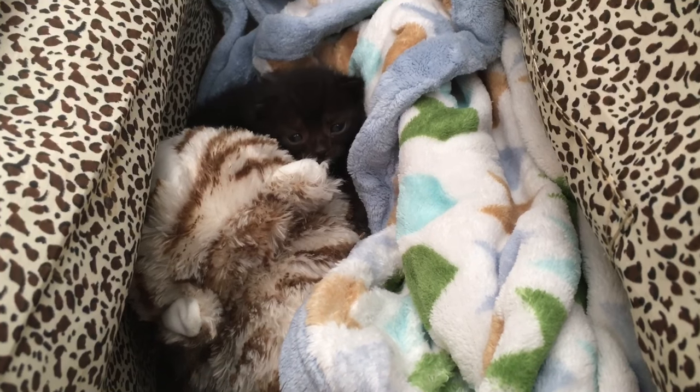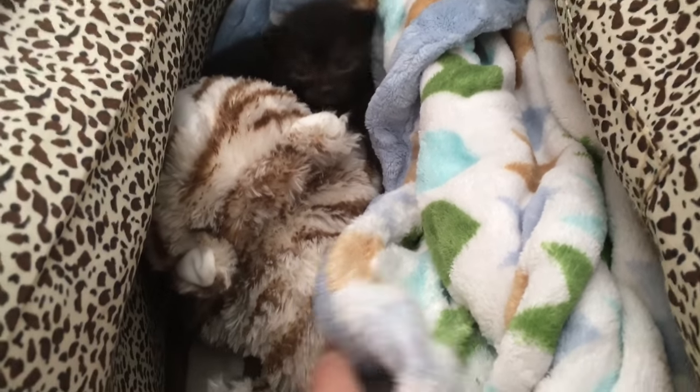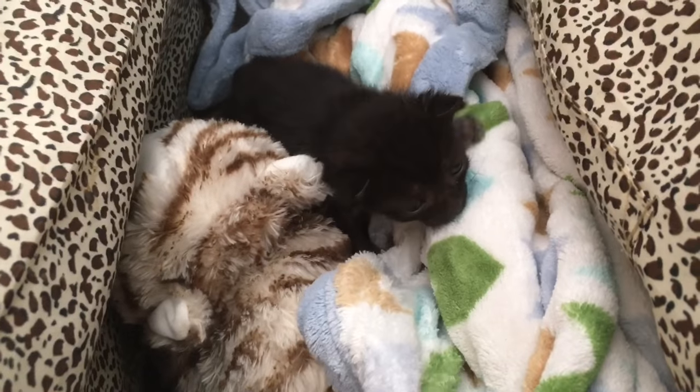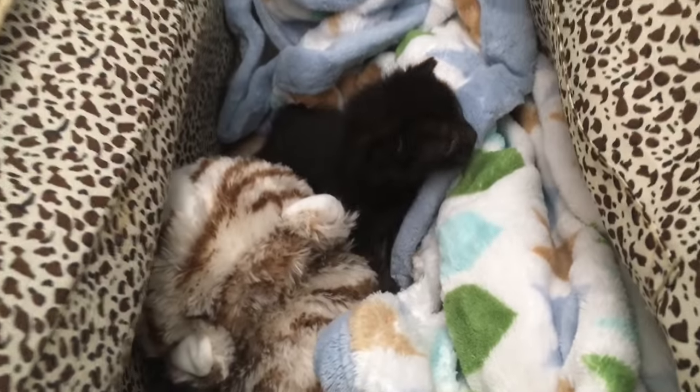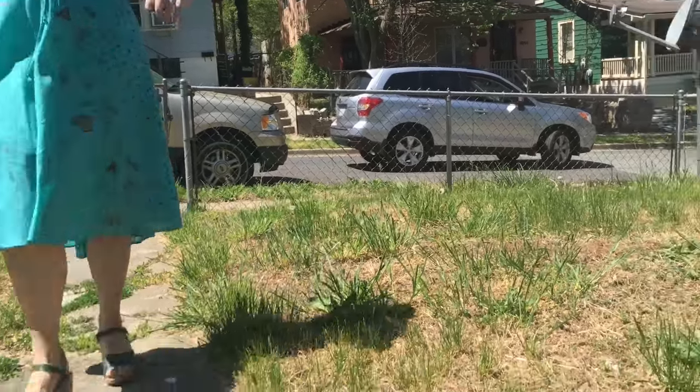Finn is all packed up. He's got a nice cozy blanket. He's got a snuggle safe. He's also got this snuggle kitty, which is a mom that has a heartbeat, and he is ready to go. Okie dokie, closing you in. Hi. Hey. You ready to go? Here's a burrito for you. Peanut.